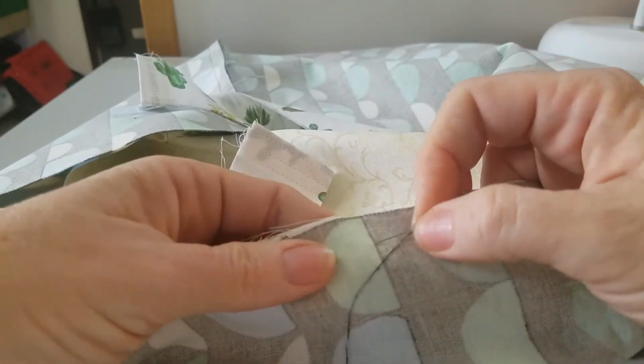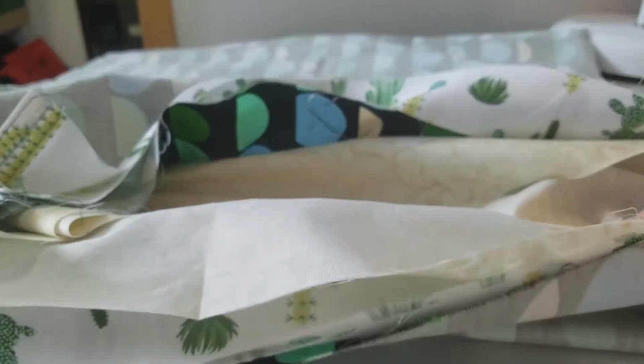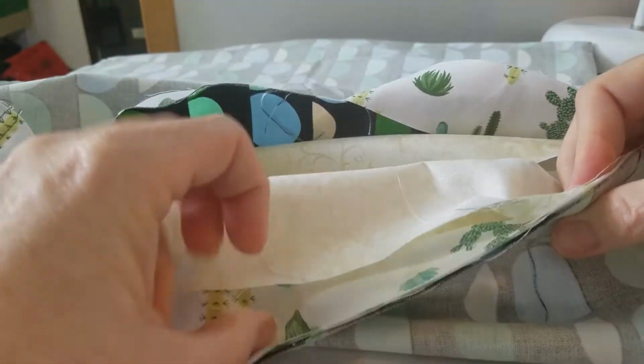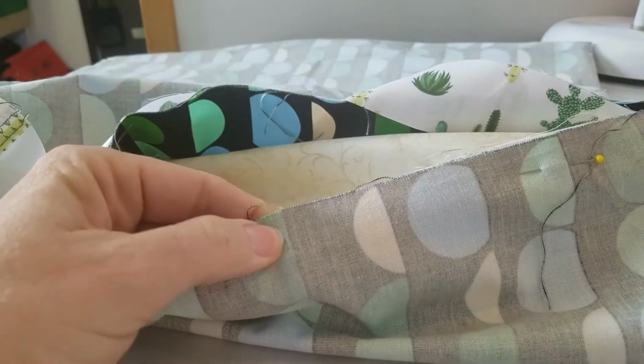And do that all the way around. I'll do one side and show you what happens. So outer fabric, both pieces of cord channel, lining.